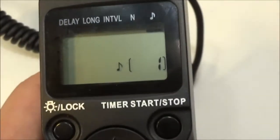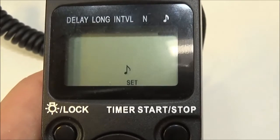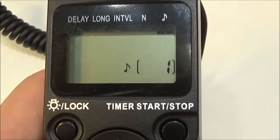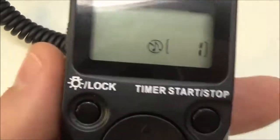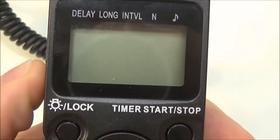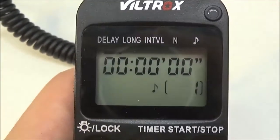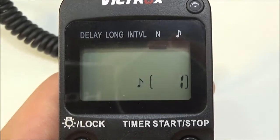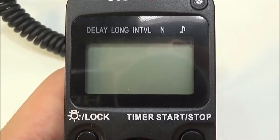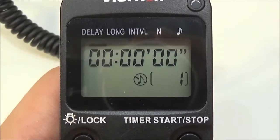Something that's kind of annoying is that every time you turn this off, it forgets your beep setting. So like if I set that to no beep, then I turn it off, and I turn it on. See how the beep setting did not get remembered? You have to go back into it and turn the beep off. Just kind of annoying, not a big deal, but I thought I'd mention it.